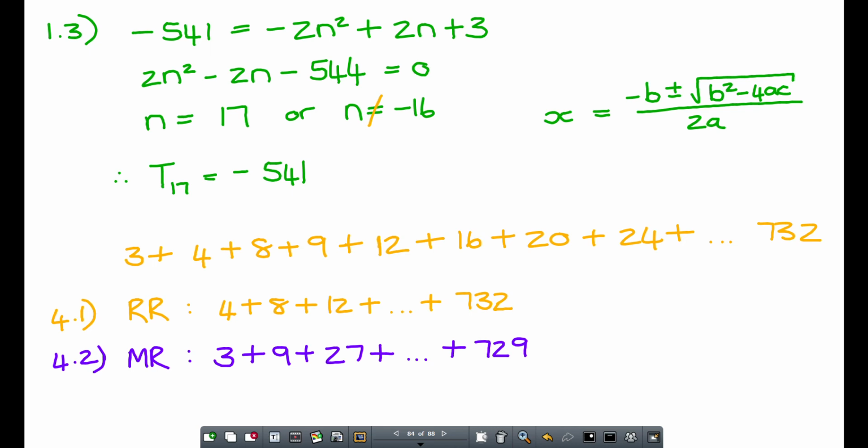Then at 4.3 they said, determine the sum of these combined series. Nou, omdat ek 'n meetkundige het en 'n rekenkundige het, what we're going to do is we're first going to work out the sum of the arithmetic one. Dan werk ek uit die som van die meetkundige ene, and then those two I'm basically going to add. No, because I can't have them all in one equation where it's arithmetic and geometric. Nee, daar is hier 'n formule daarvoor nie.